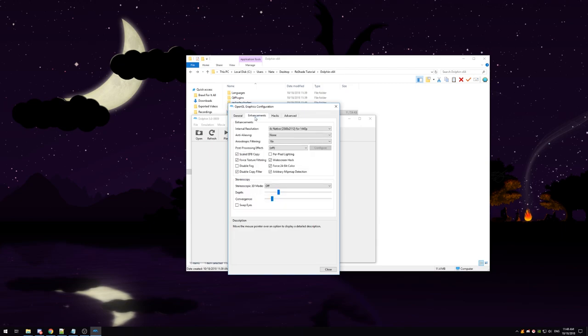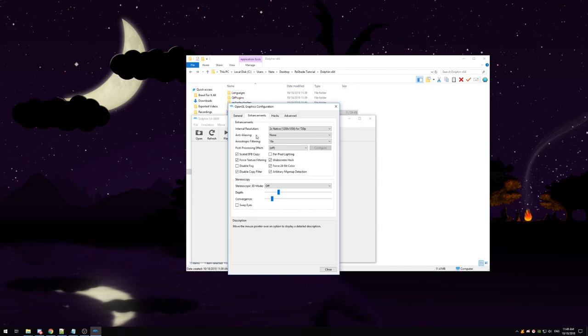Enhancements. I would recommend that you always go 2x native if you can. It makes a difference. If you can't do that and you have to do native, to be honest, you probably shouldn't be running ReShade, unless you're just doing the color correction, because all the other settings are just going to slow you down even more. But I recommend at least running 2x native, because that's where you're going to see a nice crisper image.